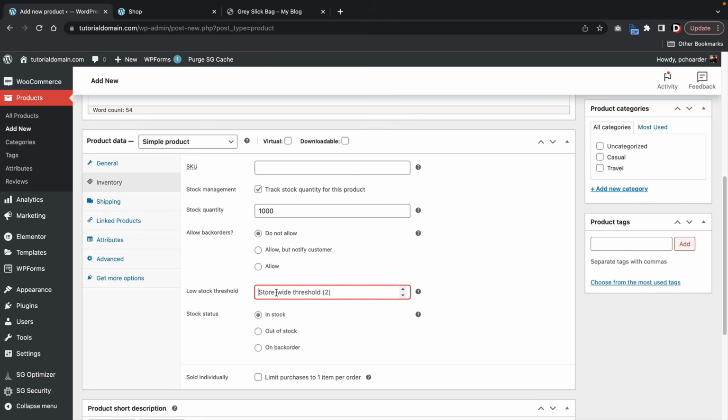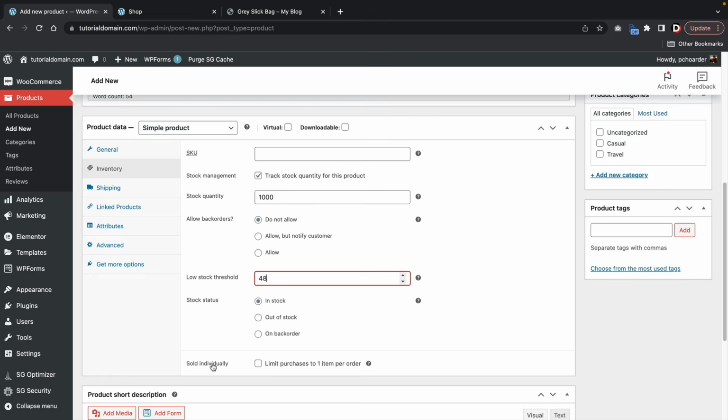Now here we have the threshold. And this is basically saying, if you guys select the stock quantity for this product and you guys are running low, when do you want to be notified that you're running low? Well, we can put like 50, right? So if we have 50 of these products left in stock, we're gonna get an email from WooCommerce letting us know that we are on low stock thresholds. You can also set it for in stock, right? Or out of stock or back order. But I think most companies would probably select in stock and put a number here because that's gonna let you know that you're getting low, and that'll give you more time to order more of your products.